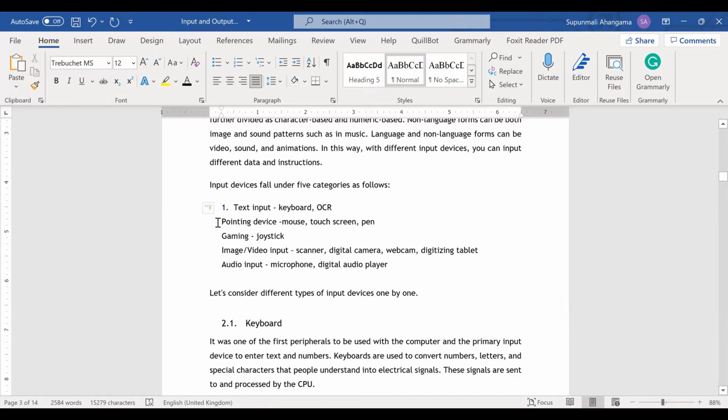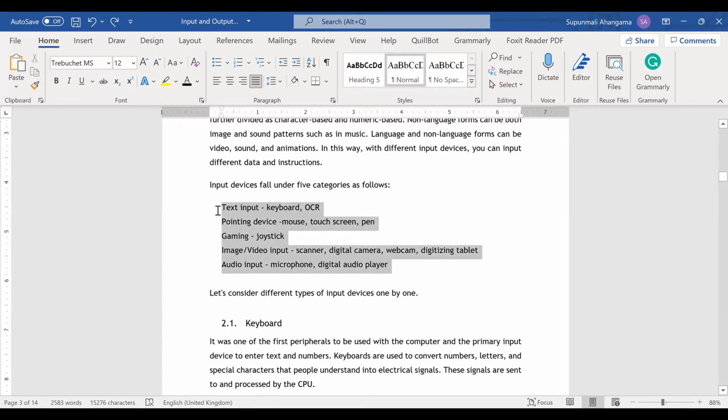Then next one, again, I put the next value 2, the dot, then space bar. Similarly, for the third item also, I put 3, full stop, then space bar. If not, I can use the tab key. Let me move on to the second way to make the numbered list. I will undo my changes.